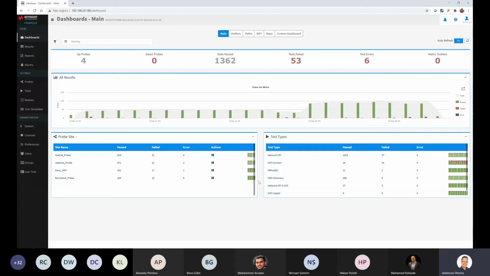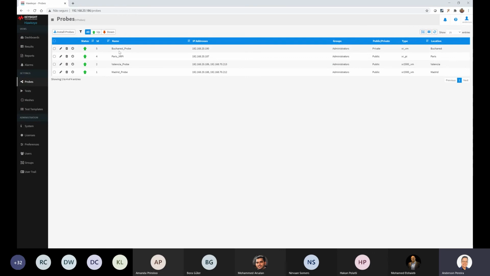Okay, so this is the main screen, the full one, right? So the full dashboard. We're going to see this dashboard later. So let's first pass over the probes, right? So as you can see here, I have three different probes, or four different probes. One of them is the Xaripy, okay? And I would like to add a new probe here, which is these new ones that I have just started.